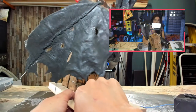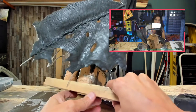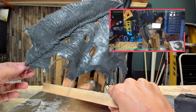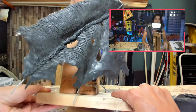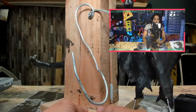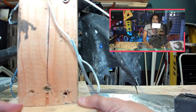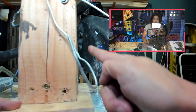I can go ahead and it's basically repeating exactly all we did again and again, making another spine and another spine. And with this, I'm almost tempted to cut it and see if maybe we can make a horn. And on the other side, let me flip him around. Basically, all I'm going to do is recreate the same thing on this side and do the spines and the wrinkles, though obviously the access on here is going to be very difficult.